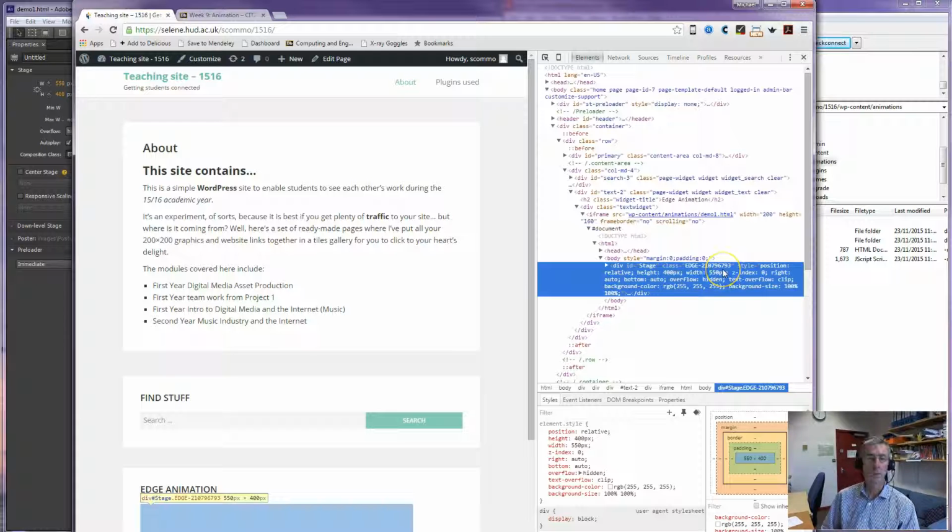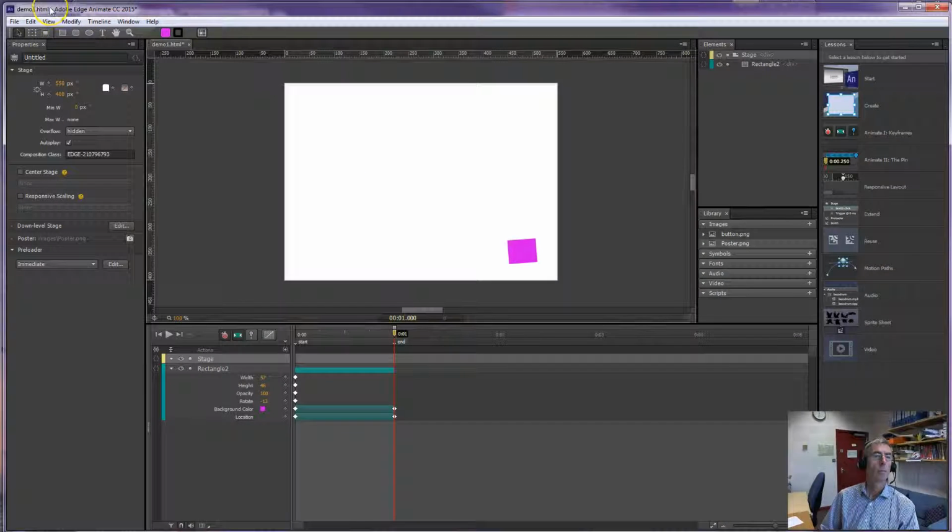So what we need to do is go back into the original animation, set this to be responsive. So here we'll go to, well, we can either change this to 100%, this little button here, or alternatively we can go to responsive scaling and set some minimums. I'm not too fussed about the minimum. So that's now sorted. Responsive. You'll notice that when you go to responsive, you can't change the pixels to be 100%.